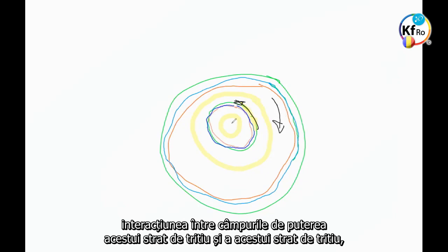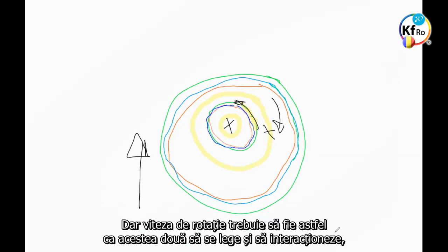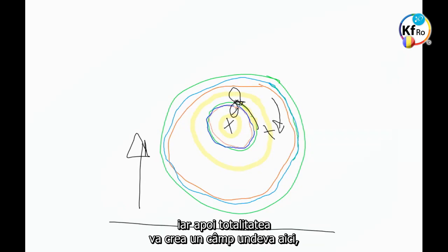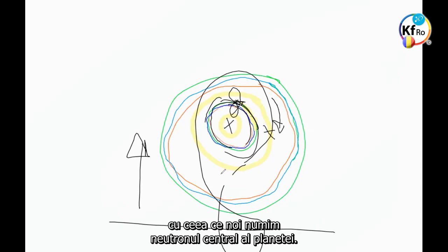The interaction of the field strength between this tritium layer and this tritium layer will create lift. But the speed of the rotation has to be such that these two can link and interact, and then the totality will create a field somewhere here, which will interact with the Earth's gravitational magnetic field, with what we call the neutron center of the planet.